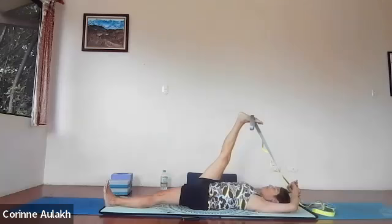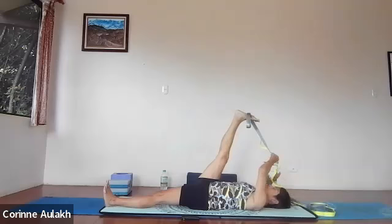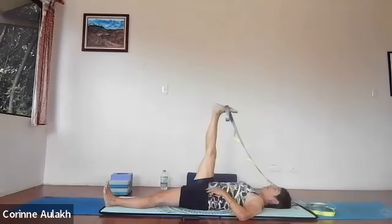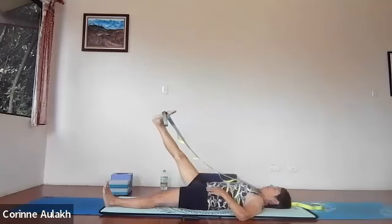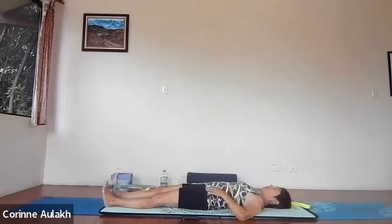And let's count down. 4, 3, 2, 1. What I'd like you to do is release your hands from the belt. Bring your hands to your hip points. Feel your hip points left and right. And as you exhale, gently release that right leg down. And just review if your hip points are still squared up. And as you come down, you want them to be square.